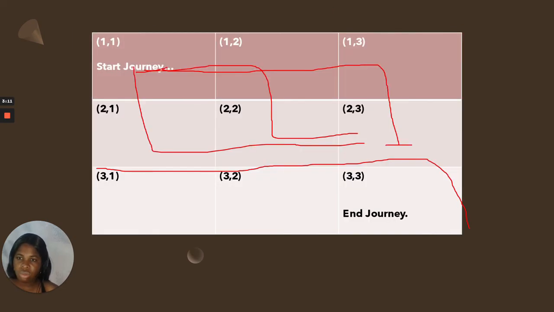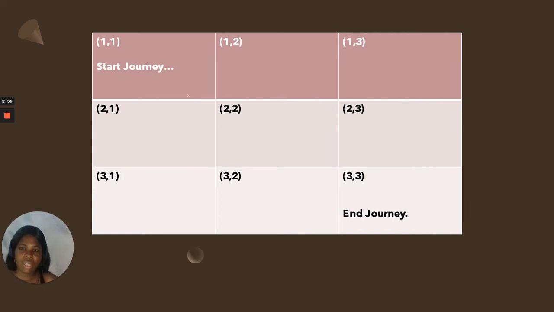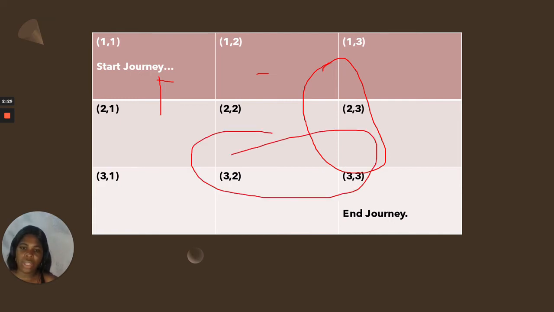So I can also show this. What this means is that if the traveler starts from position 1 and moves to the right, he can't go back to the left. So all he has is this 3 by 2 grid to navigate. But if he moves to the bottom, he's not going to be able to move upward anymore, so he's going to have the 2 by 3 grid to navigate.